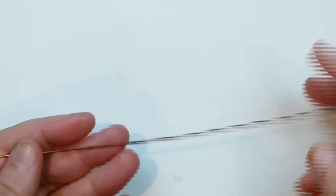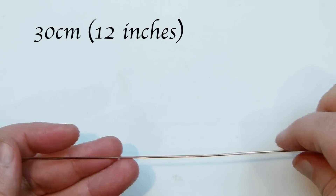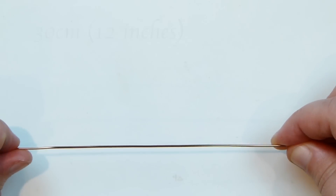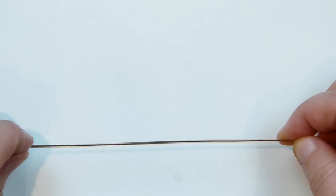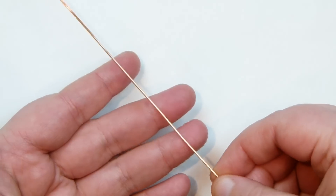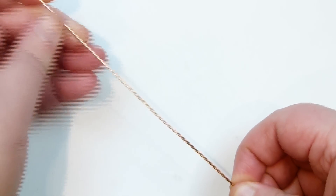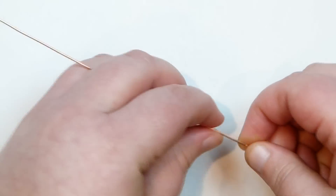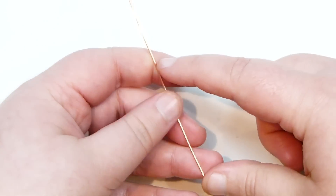We'll just need one length of wire to make this brooch pin. I've cut about 30 centimeters of 1mm wire. This will be sufficient for an average size brooch pin, but if you want to make it bigger or smaller you can lengthen or shorten the wire. Take the length of wire and make sure to straighten it out as much as possible — just run it through your hands to warm it up, so you don't have any kinks or bends, because you want the pin part especially to be straight.